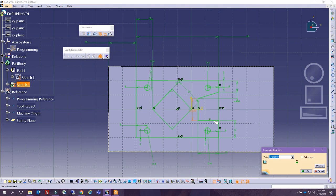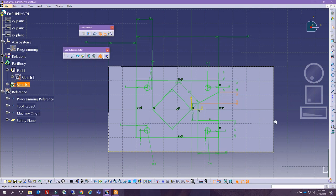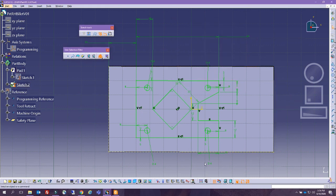So this one is 12, and this one is 8, and this one is 8, and this one is 12, and I'm going to verify that this is 40 by clicking on this one and measuring this value here. Okay, this is 40. Cool. All right, we have our sketch. This is good. Everything is included. We did not forget anything.